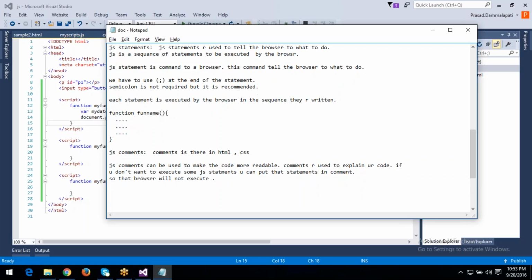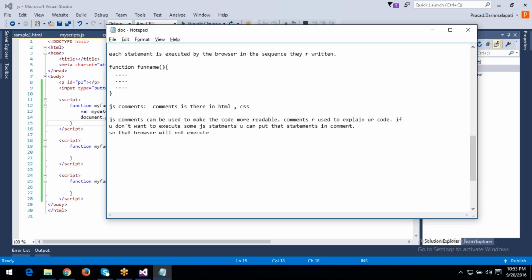In JavaScript, comments are of two types: single line comments and multi-line comments.